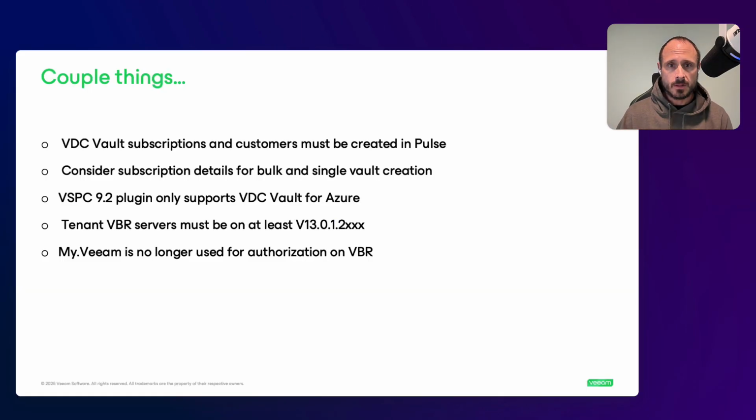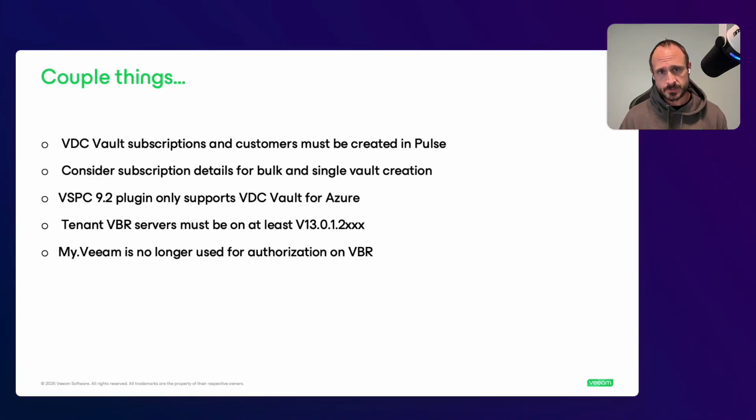So, before we get started, let's go over a few things. There still is one step that you have to do outside of the Service Provider Console, and that is create the customer and assign them a Veeam Data Cloud subscription in Pulse. Now, it's important to consider how you create these subscriptions and assign them to your tenants. There's really two ways that you can go about this.